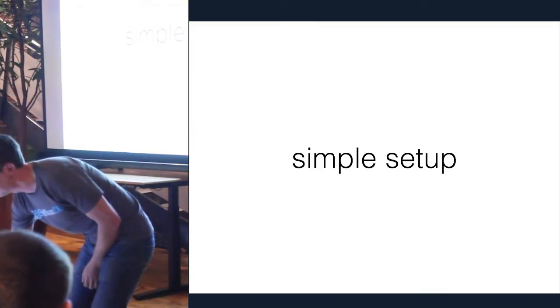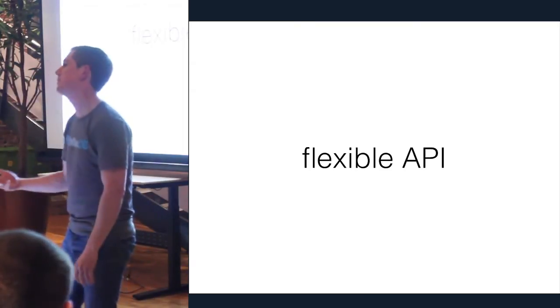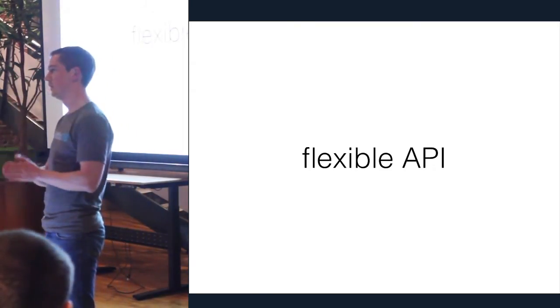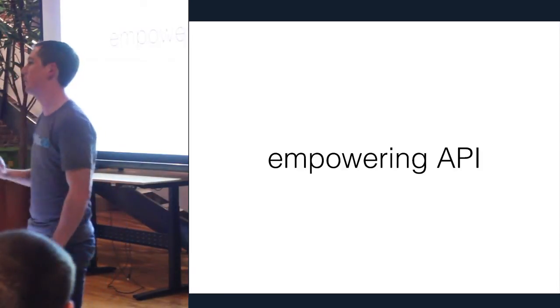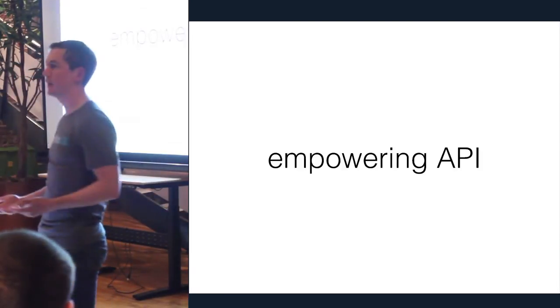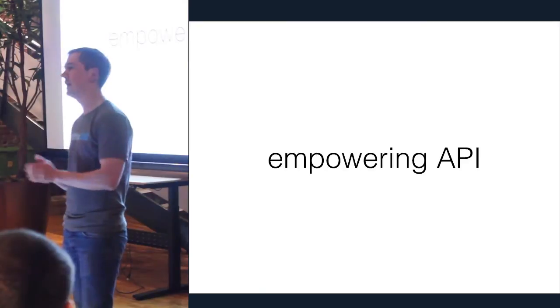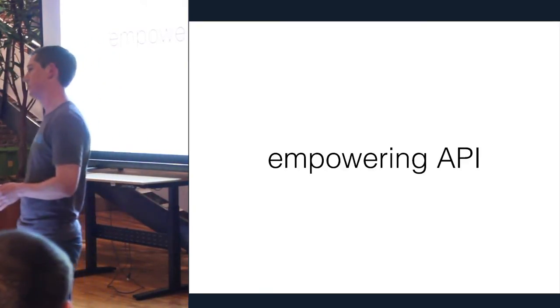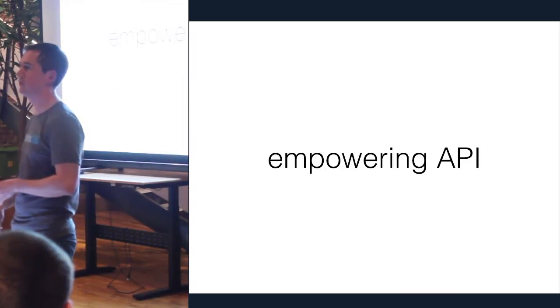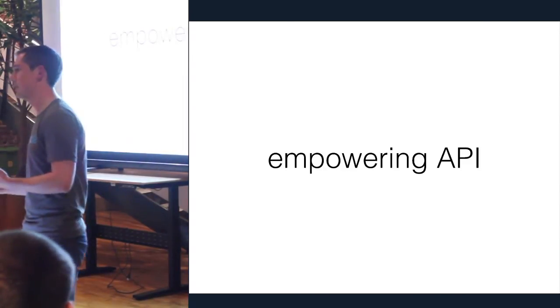It means simple setup. It means a flexible API that lets them do a range of things. It means an empowering API. What do I mean by an empowering API? I think of an API that empowers them to write less code and get more done faster. They can do things that they previously couldn't do because InfluxDB didn't exist.